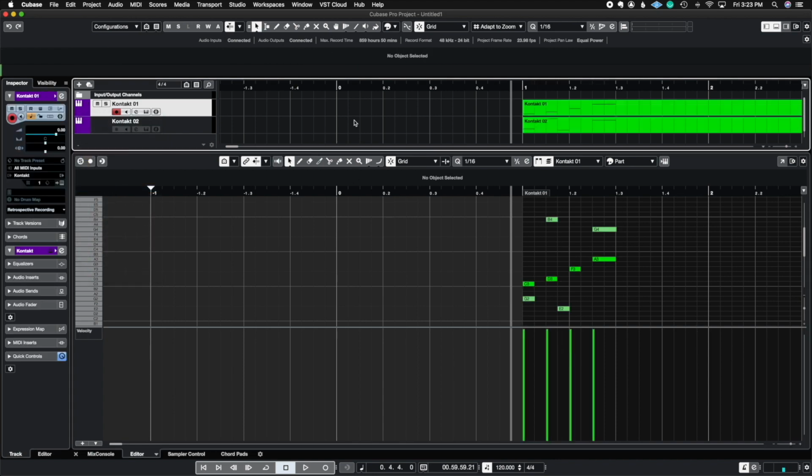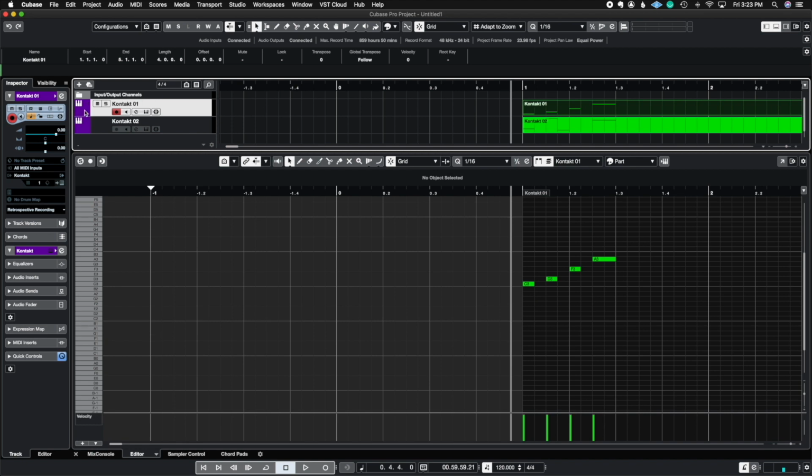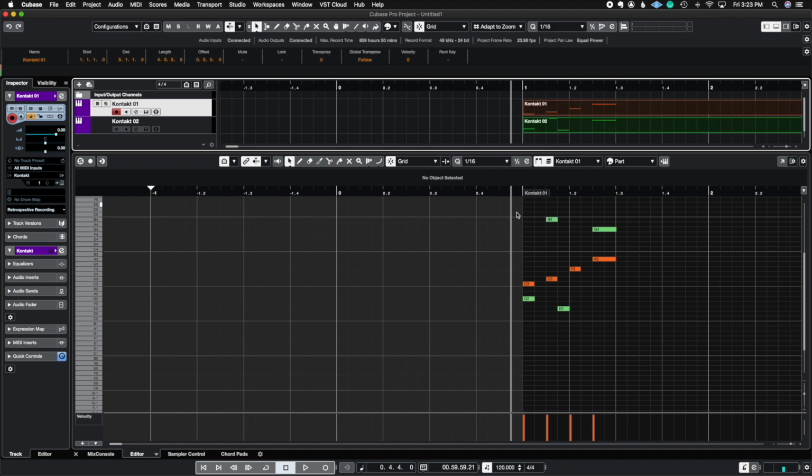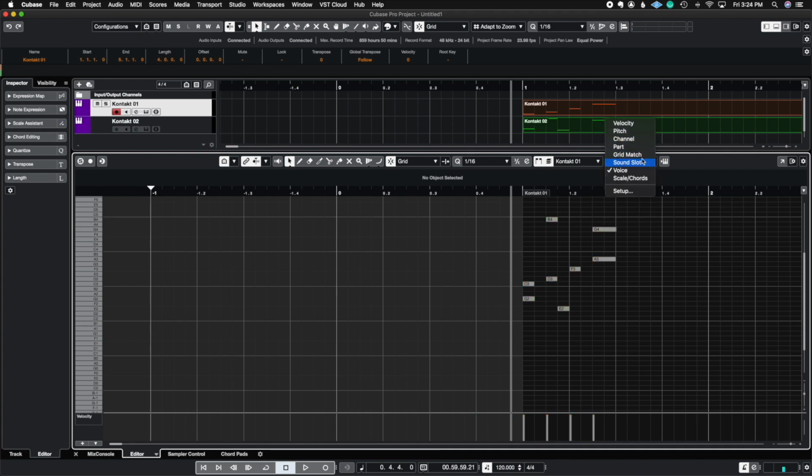Oh, they were both highlighted. Sorry about that. Let me go ahead and do it now. So I'm going to do it, let's say orange. So now when I highlight both of them, one's going to be green and one's going to be orange. That's what color by parts is. The ones you'll mainly probably end up using is velocity, maybe pitch, and part. Those are the three main ones that I find myself using the most. So the other ones, you can play around with it and see which one works best for you.